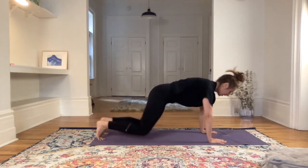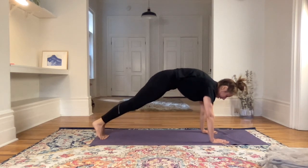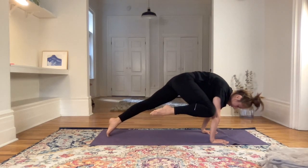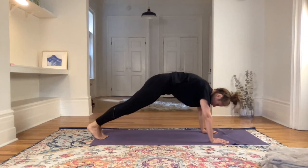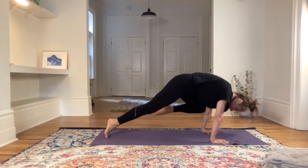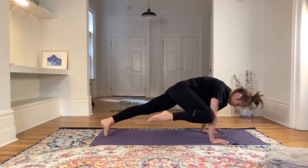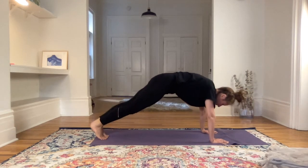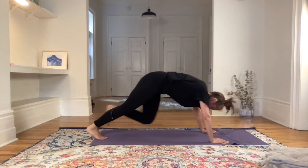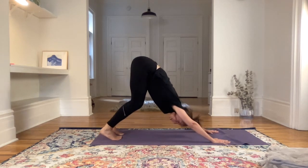If you're ready, we'll come into another round. Come into the plank, press the floor away, engage the deep core muscles. Right knee outside right elbow — pause here for one moment — then back into plank. Left knee outside left elbow — pause one moment — exhale back. Right knee right elbow, engage the core, feel the deep belly, and back into plank. Left knee left elbow, breathe, pause, and back.